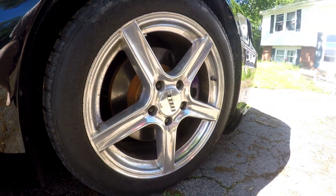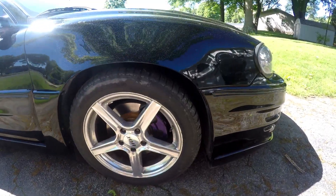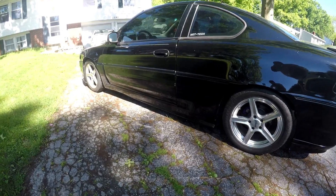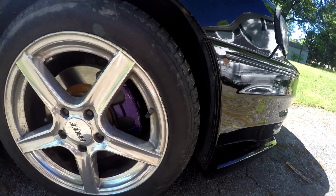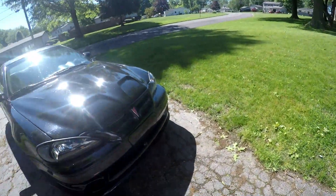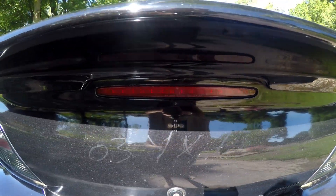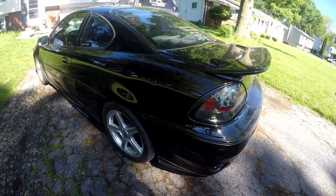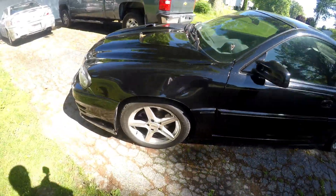For wheels I went with Eagle 077s — the wheels are 17 by 7 and I currently run 245/45s, though the tires are mismatched and I haven't decided what I want to run yet. The car is lowered — I'm on Eibach sport springs with KYB GR2 struts. I did F-body brakes in the front, which you can see are powder coated. For lights in the daytime, I went with black housing clear corners, smoked LED tails, and an LED third brake light. The car is rust free, though being in Georgia its whole life some of the paint got burnt.